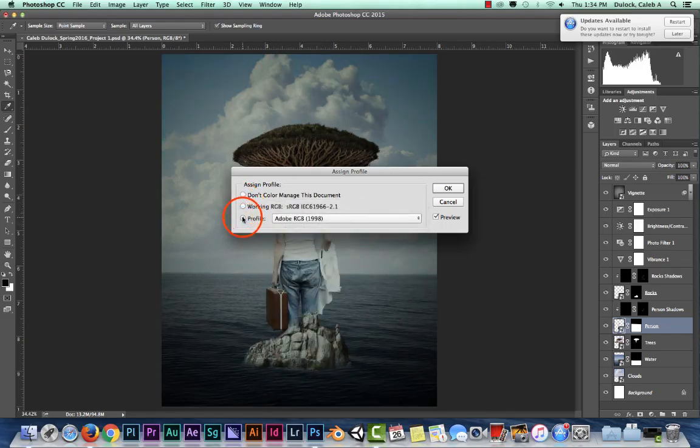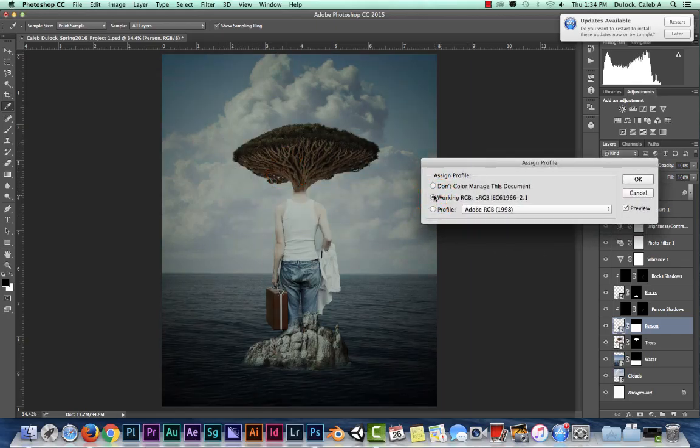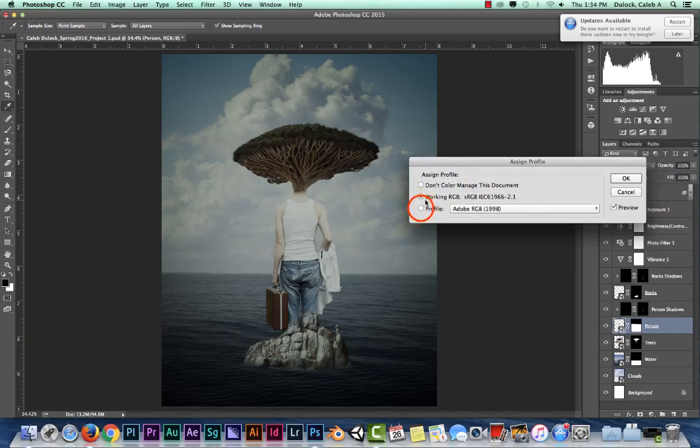Notice that when I switch between these two, the color quality immediately changes in the background. So this gives you a visual idea of how different color is stored between these two formats, or how it reads color from the original pixel data. So sRGB is actually a much smaller color space and doesn't have as much color to use, and then Adobe RGB 98 has much more to use.